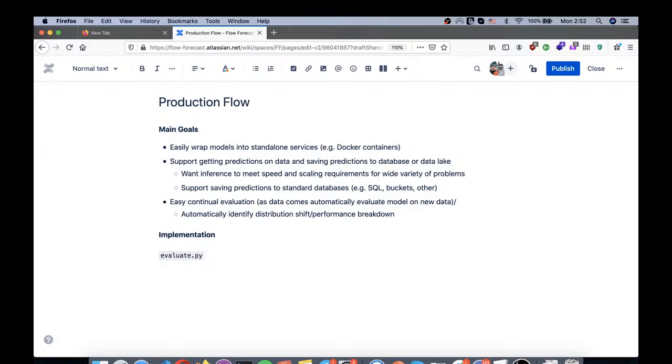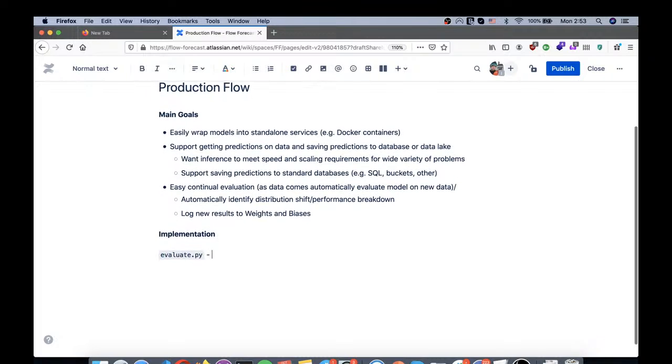But evaluate.py assumes that there's a target, and there are also other things that we might not necessarily want in it.